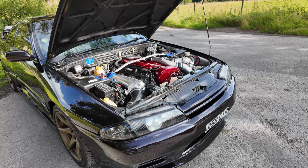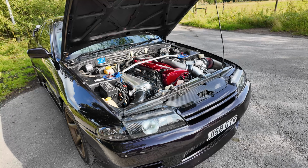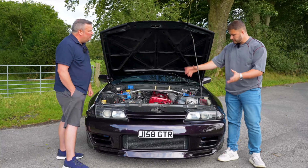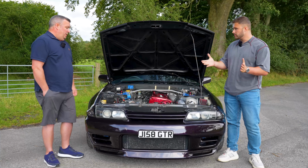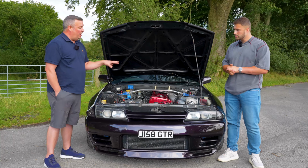It just looks amazing. Yeah, it's clean for its age. And I suppose with all these other modifications you've put on, such as the intercooler and the throttle bodies, you could probably just slap a bigger turbo on and get the higher power there. Or would you have to do the internals? I think I'd be happy with where it's at now. Yes.